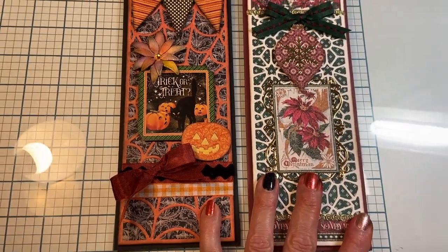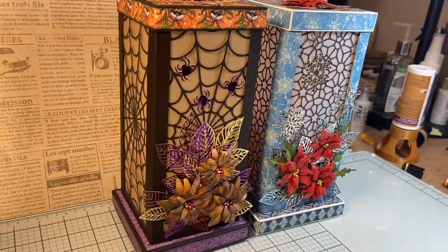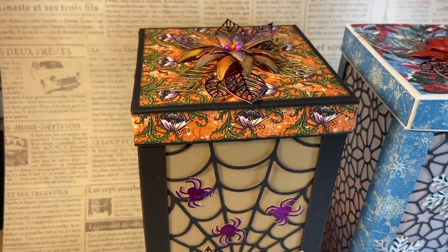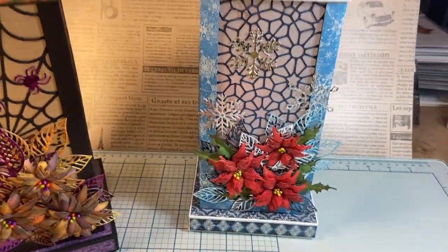But today's video is not about slimline cards. It's about taking your slimline dies and making a lantern, a three-dimensional home decor piece lantern. I'm going to show you how to make everything from beginning to end. This one will be done already, and I will build this one in the video.